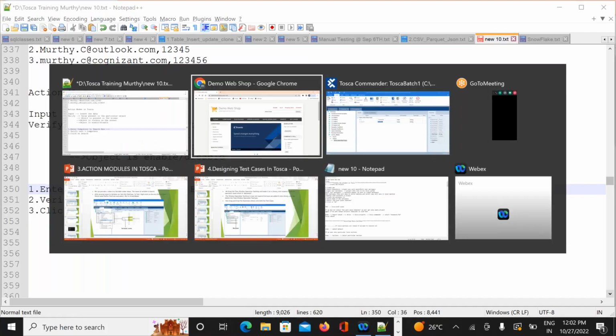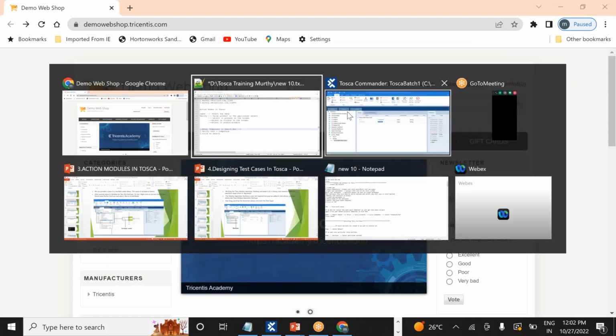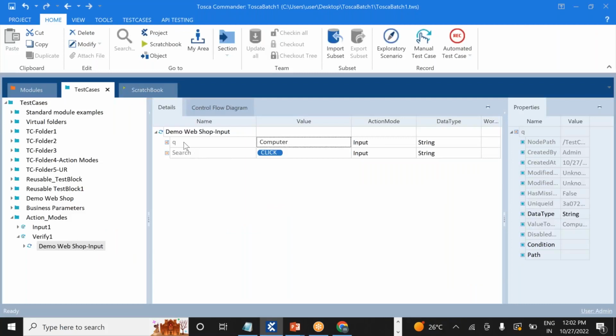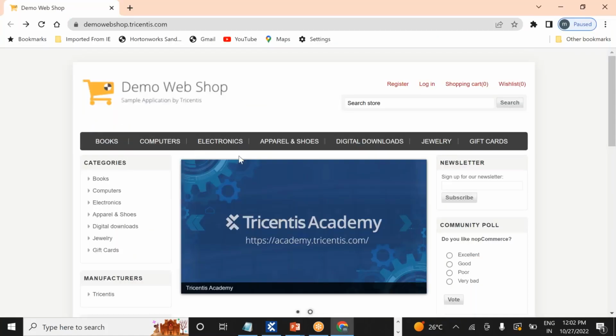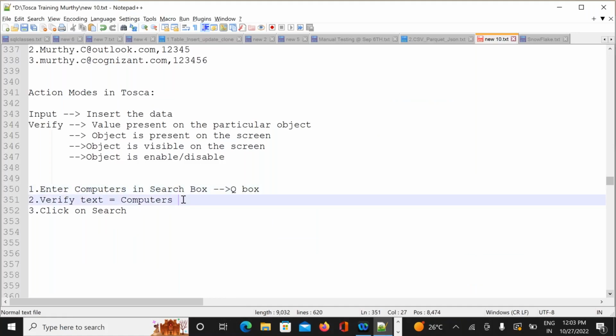Which one? This box I need. This box is saved here as Q. See here, Q, it is saved here as Q. First step also, I require that Q box to enter the data. Second step also, I require the Q box to verify the data.